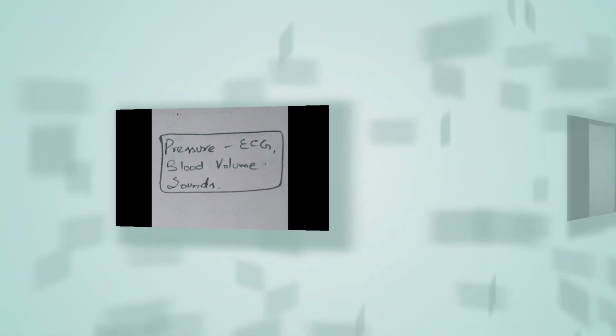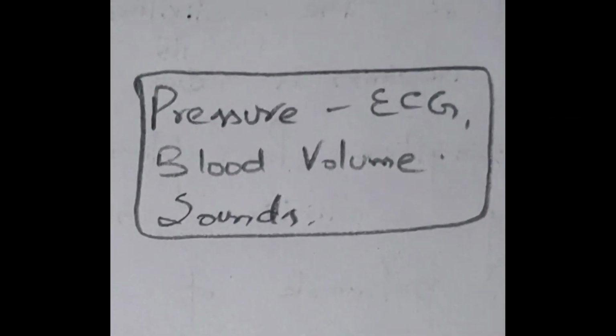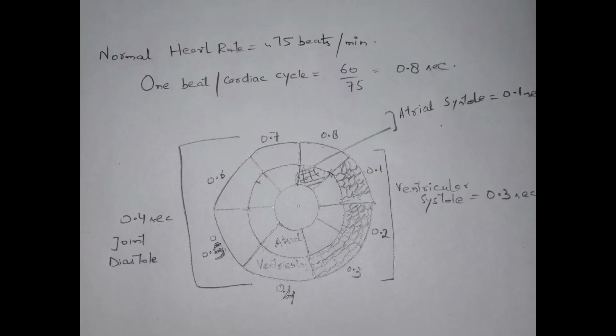Now, the different aspects that are covered during the study of each step of the cardiac cycle are the pressure inside the atria or ventricles, the blood volumes, and the different sounds that are produced while the blood flows from atria to ventricles, or from ventricles into the aortic part of the cardiovascular system. There is pressure, blood volume, sound. These are the different aspects that will be covered while we study the different steps of the cardiac cycle. Now let's understand the cardiac cycle in detail.